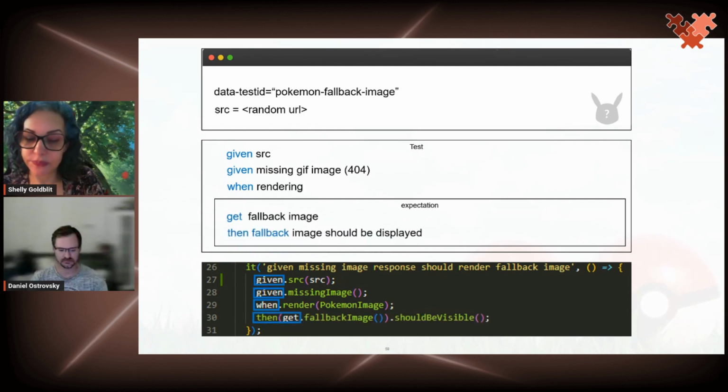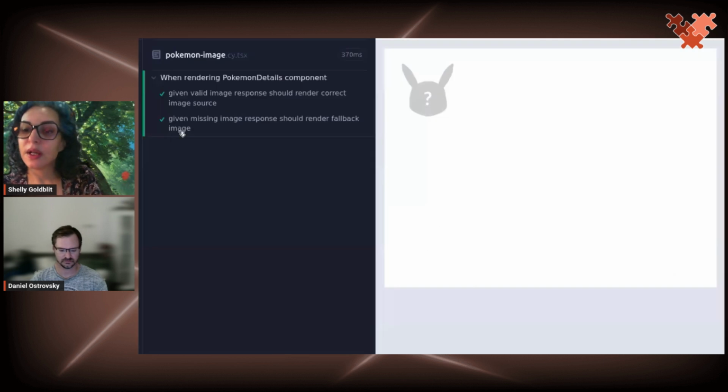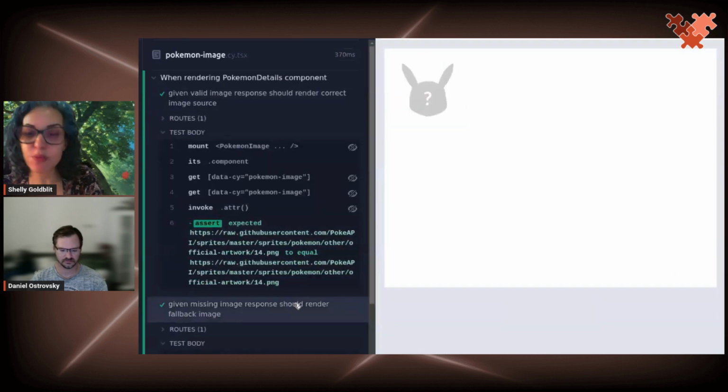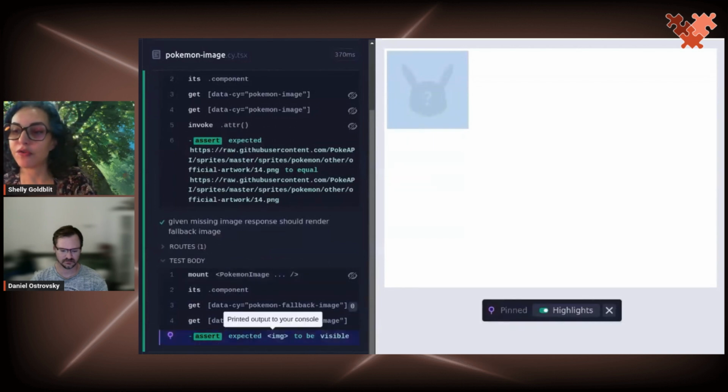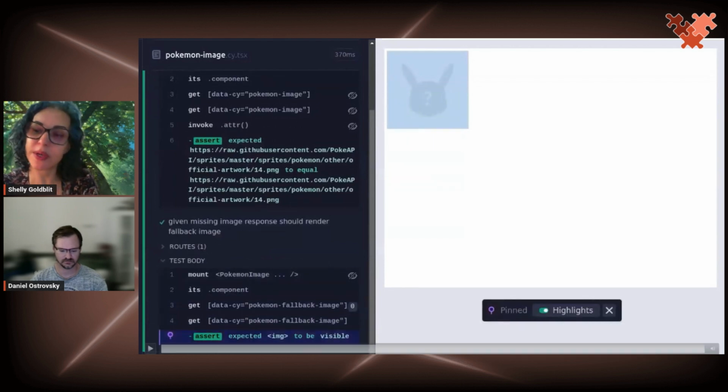Things to note here is that we are using the driver's given, when and get properties. There are no control flows in the test code. The test is readable and maintainable, and the test name indicates what went wrong in case the test fails. Note that even someone who is not a developer but is familiar with the product can understand what is going on in this test code. And this is what it looks like in action. We have one test showing the image from the test picture and another showing the fallback image. So time to discover what this test driver looks like.